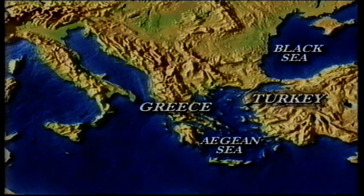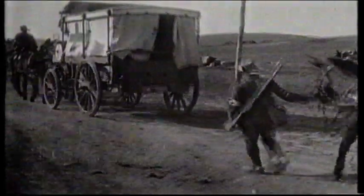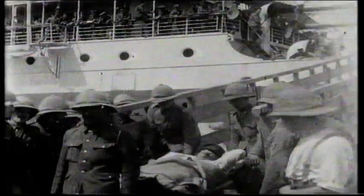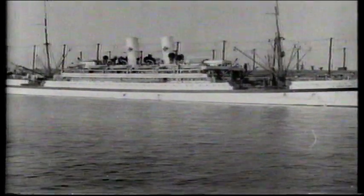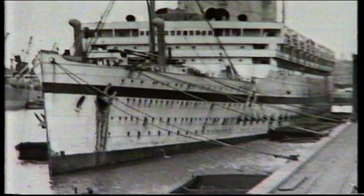By 1916, fighting had spread far from the trenches of Belgium and France to the Eastern Mediterranean. The struggle to control the Dardanelles would claim tens of thousands of lives. As the numbers of wounded rose, the British Admiralty faced the task of getting them back to Britain. Ships already requisitioned, mainly Union Castle ships, were not providing adequate space. Within a short time, the largest ships available — Aquitania, Mauretania, and Britannic — were placed into hospital ship service.